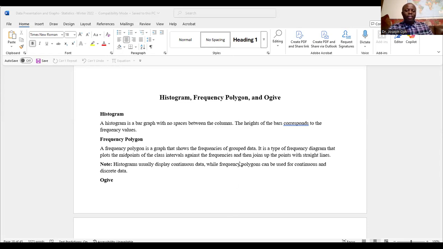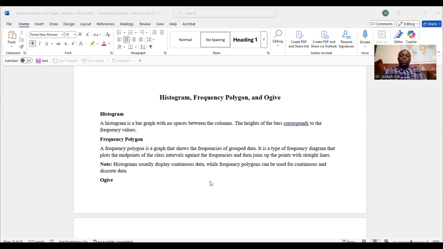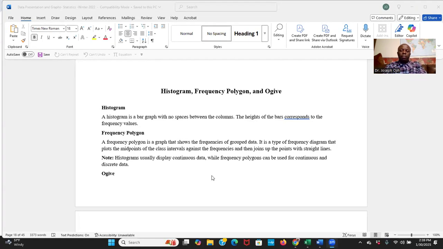All right. Today, I introduced how to display descriptive statistics in our last class on Tuesday. Today we'll start from how to display or present the data using histogram, frequency polygon, and Ogive. And if we have more time, we're going to cover pie chart and bar chart as well. Can you see the screen now? Yes. Okay, good.